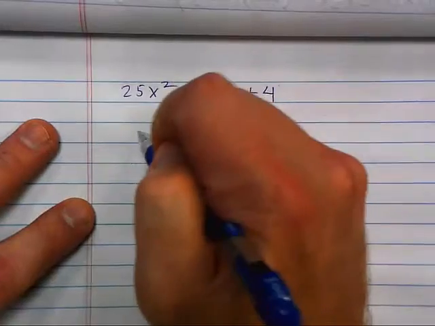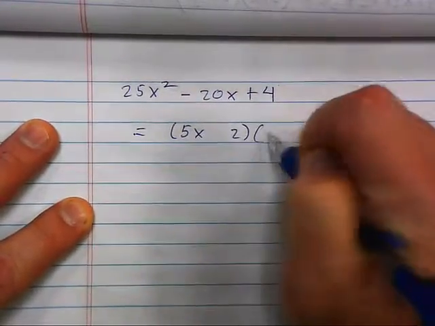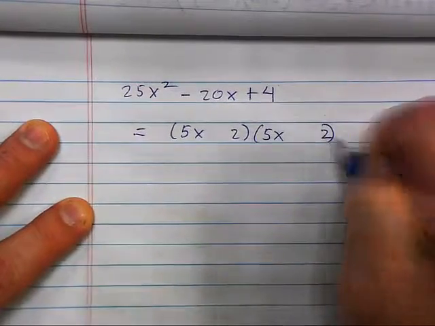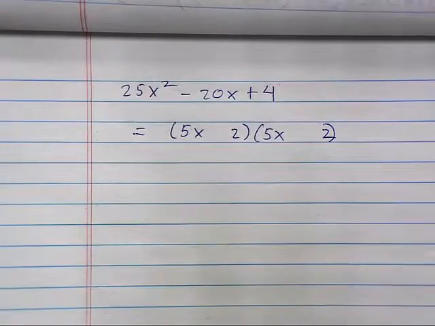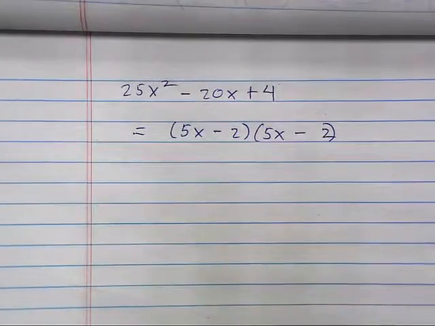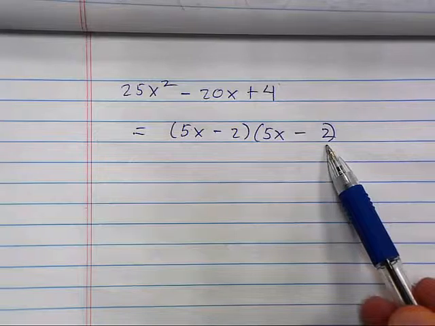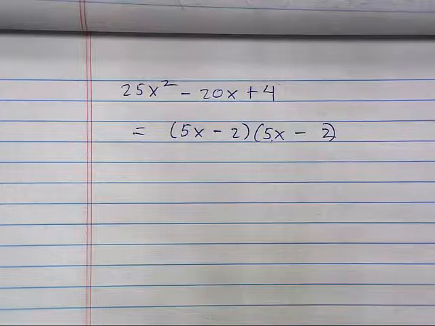And what I'm going to guess, it's got to be 5x and 2, and 5x and 2. If I use 5x and 2 and 5x and 2, can I make it work to get a negative 20 in the middle? Yes, make them both negative. And you can do a quick FOIL and see that works. It does work because you get negative 10x. Negative 10x makes negative 20x. So that's just a shortcut little thing to look for.